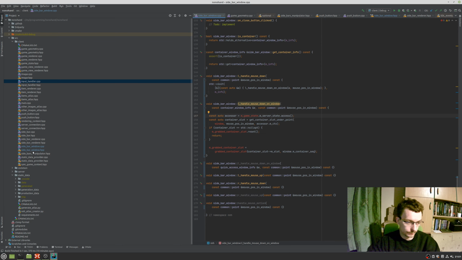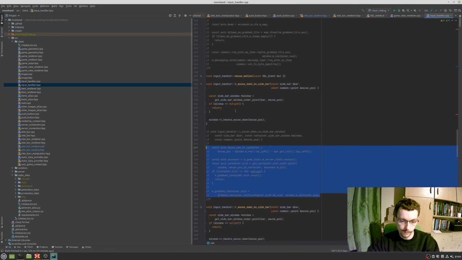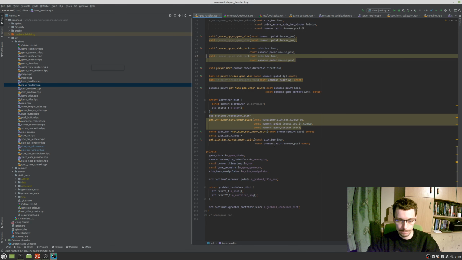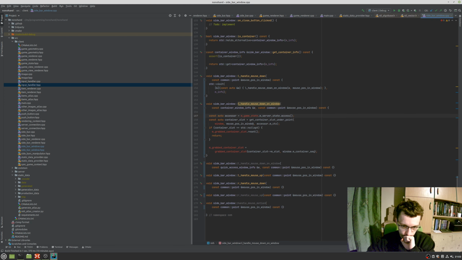Server state. Input handler. Let's keep it simple.